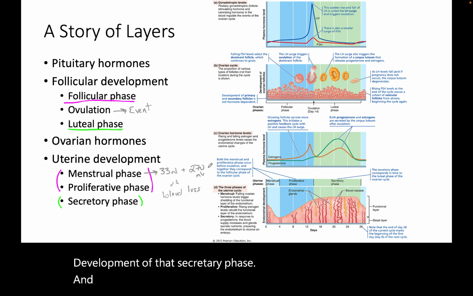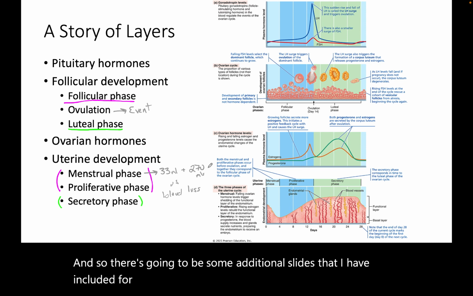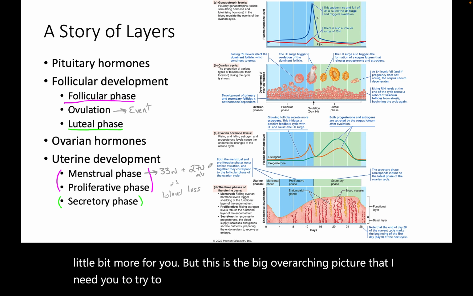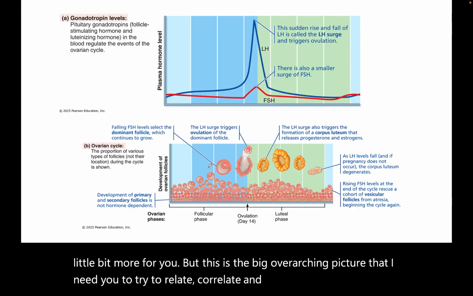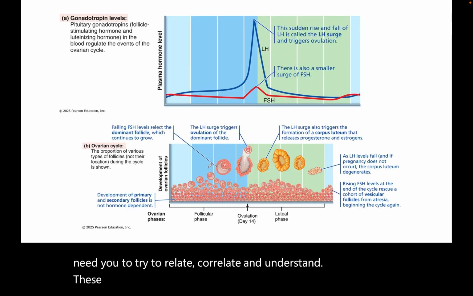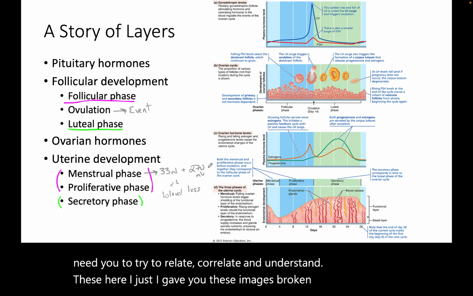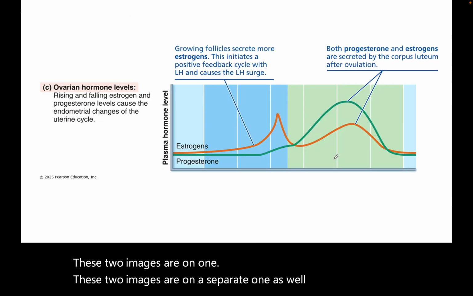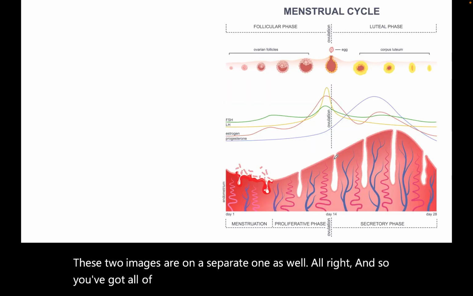And so there are some additional slides that I have included for you in the PowerPoint that break this down a little bit more for you. But this is the big overarching picture that I need you to try to relate, correlate, and understand. I gave you these images broken down. So again, these two images are on one, and these two images are on a separate one as well. All right. And so you've got all of those diagrams there, a little bit easier for you to see.